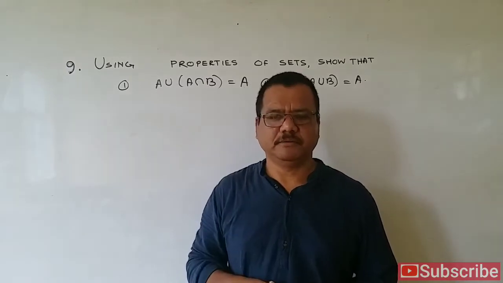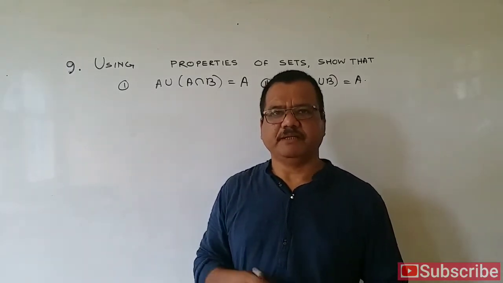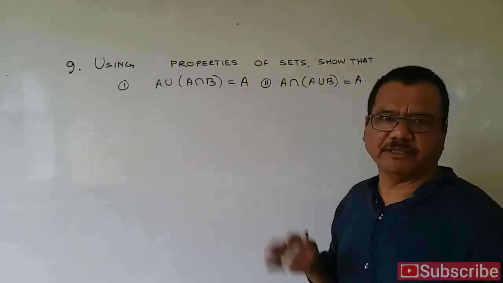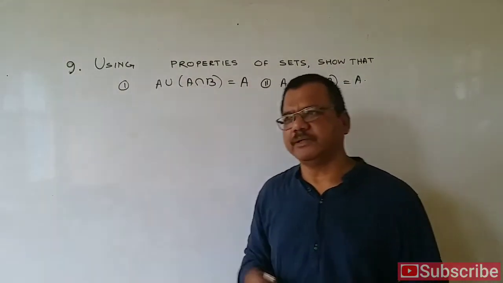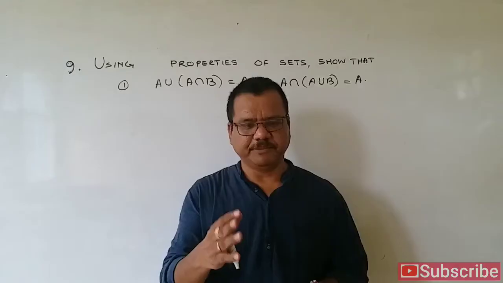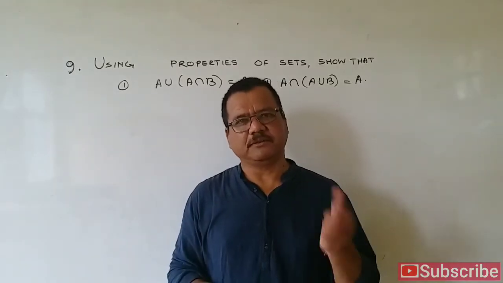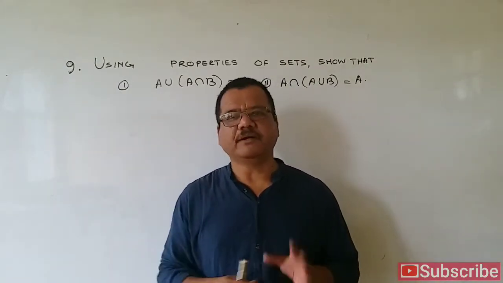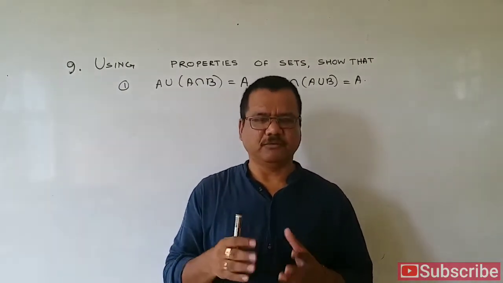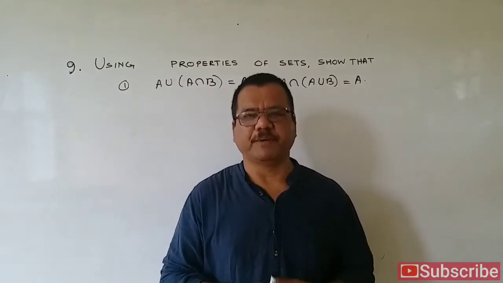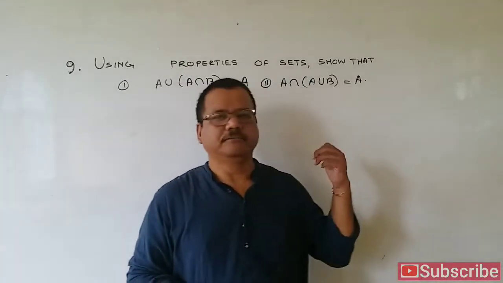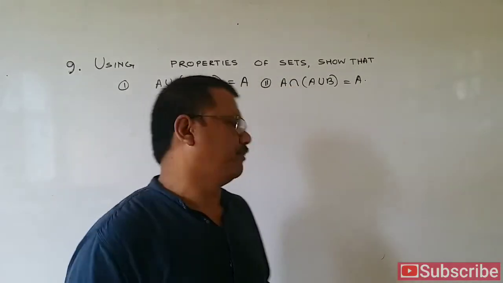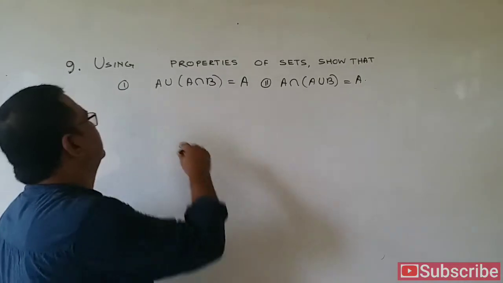Okay, let's work out question number 9. This is also to be solved by using properties. Here it is mentioned; in the previous case it was not mentioned. Anyway, you can solve that one because there was not mentioned any kind of methods. So we will not mention how to solve that problem. That's why we have used properties, right? Now here it is mentioned, so clearly you have to use properties to solve this, right?